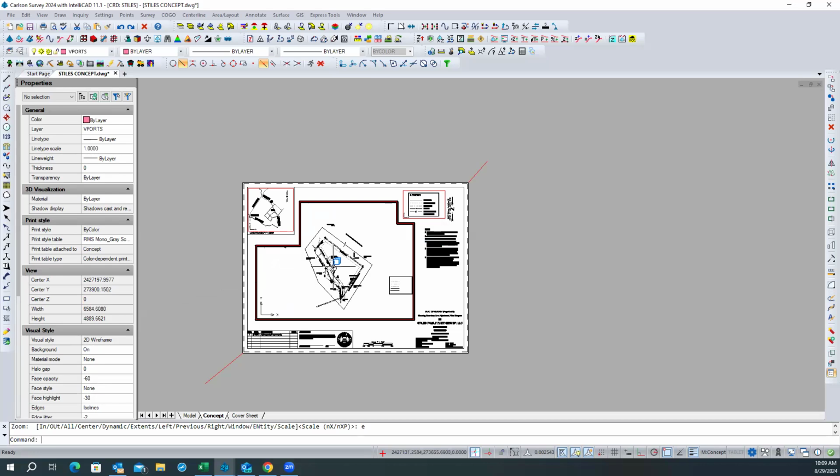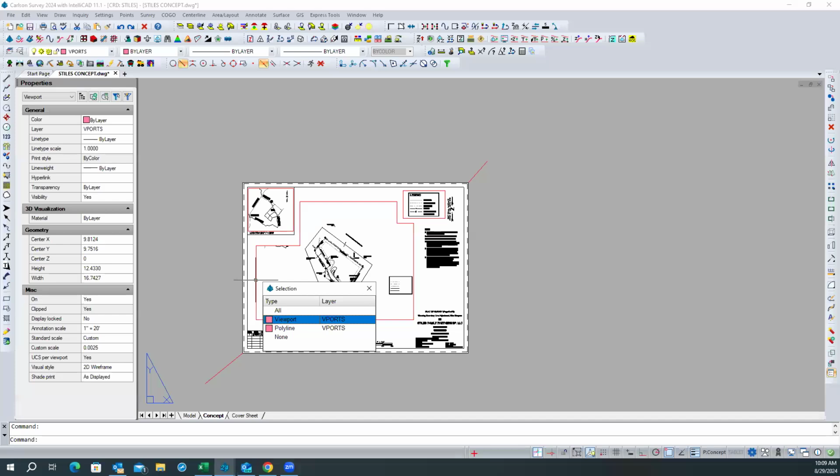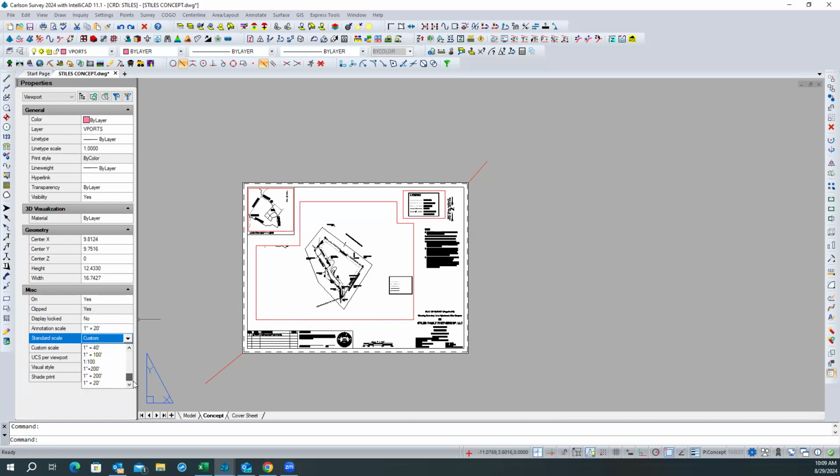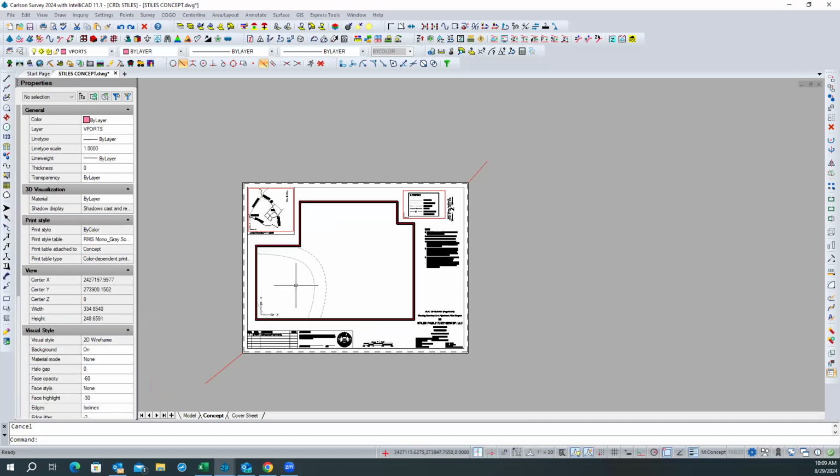There. Now that I'm keeping it at 20, whoops, that's down below. Okay. Putting my building right there in the area.